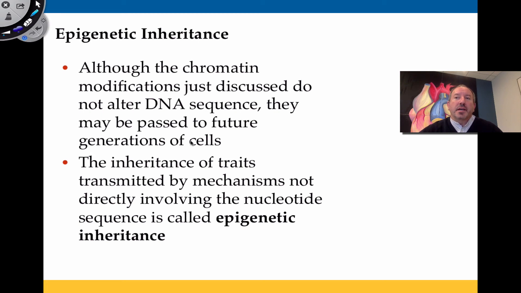This brings up a fascinating discovery biologists have made within the last decade or so. The chromatin modifications to DNA and histones — such as adding methyl groups — are inheritable and passed on to future generations, but without influencing the DNA sequence itself. We used to believe that only the DNA sequence is passed on from generation to generation, and that experiences in your life are not inheritable. But now we know that these chemical modifications to DNA are inheritable, opening up a whole new field of molecular genetics known as epigenetic inheritance.